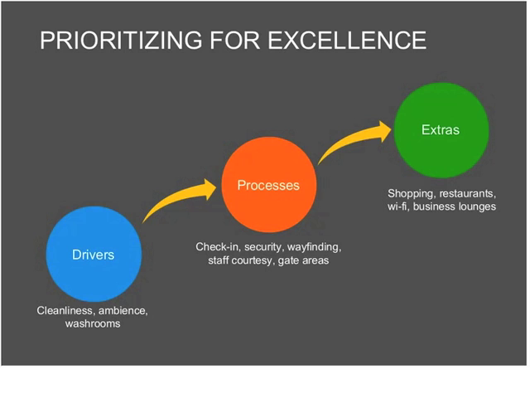Third main group of service items are the extras: shops, restaurants, Wi-Fi, all these things that you can do to differentiate your airport and make it seem special and different to other airports around the world. And these come in as a third level of importance. You can have great shopping, but if your drivers are poorly managed and your queues are long, people will not be happy with your airport. To get the best impact out of your extra services, you need to make sure that your airport is managing the drivers and the key airport processes as well as possible. And so today we'll be looking in more detail at understanding these key airport processes and how they influence the overall satisfaction levels of your passengers.